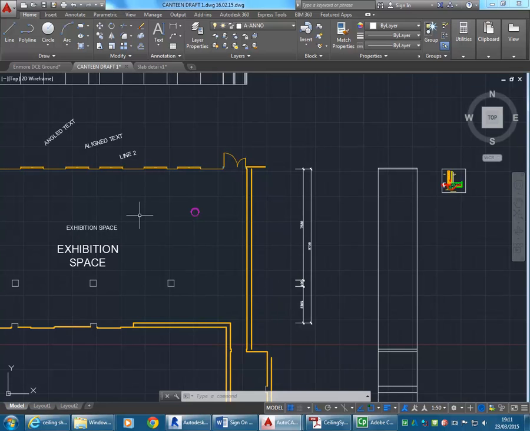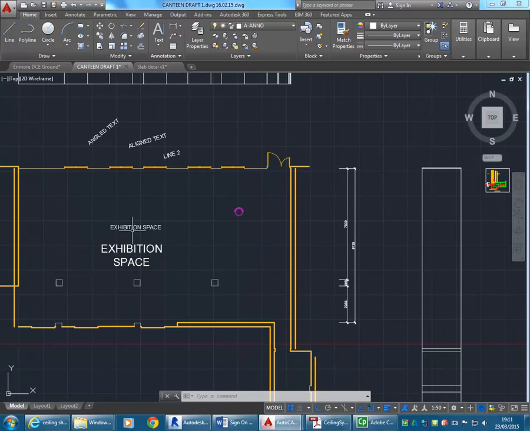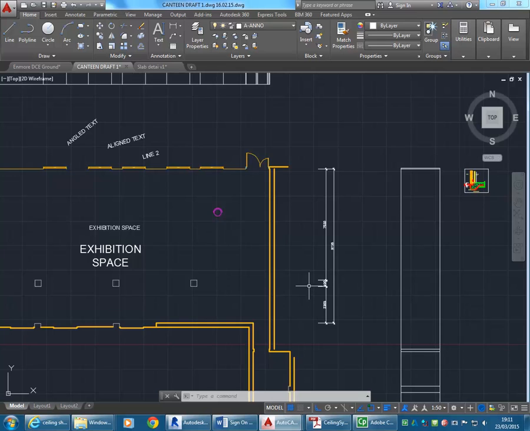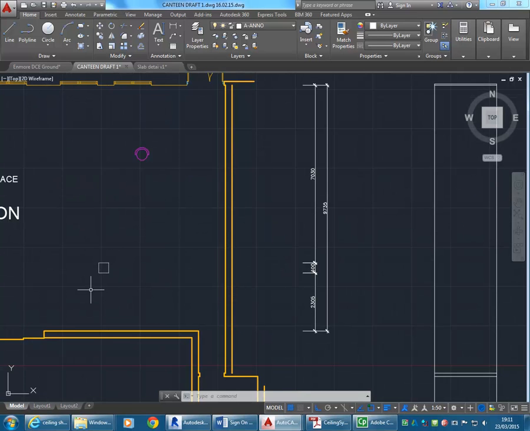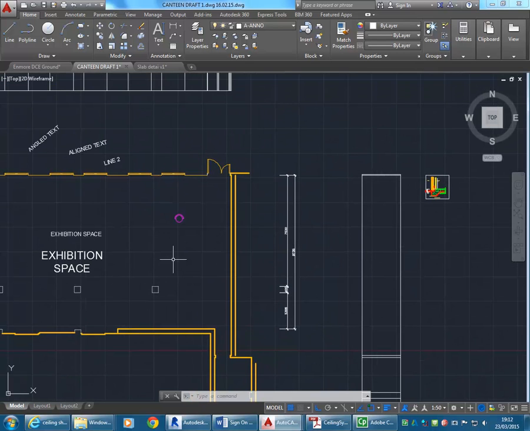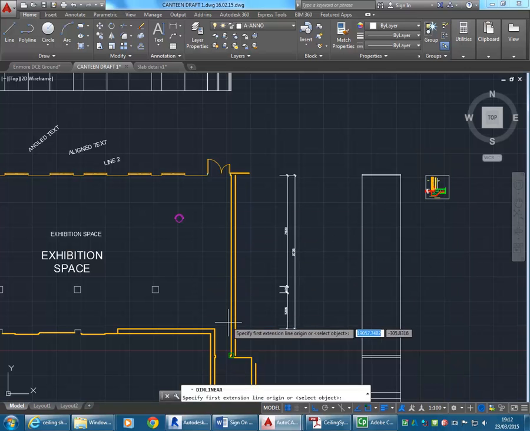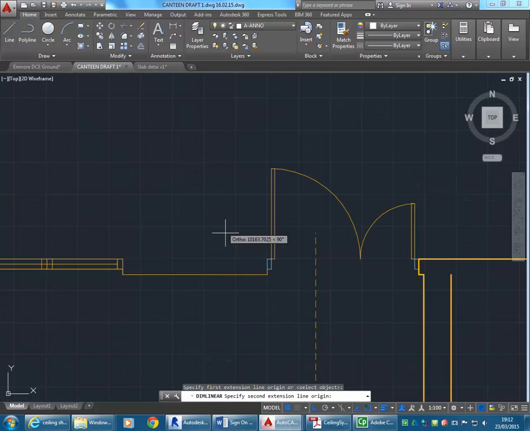And then just to follow on with what I was showing you about the text before, so I've got these two different sized bits of text, and you might still be thinking, what's that for? So I'll do the same thing with the dimensions. Here we've got this dimension that shows things like the columns, which you may show at 1 to 50. But then on a 1 to 100 drawing, that might be too much detail. So I'll change my scale here to 1 to 100, and I'll draw another dimension just for the overall size of this, which I know I already have, but I want it for 1 to 100 as well.